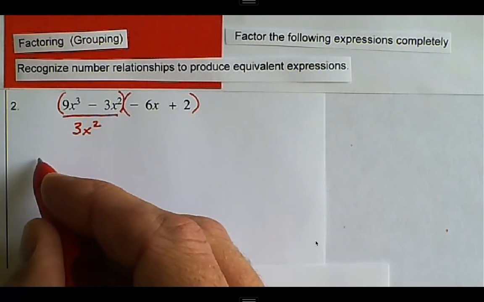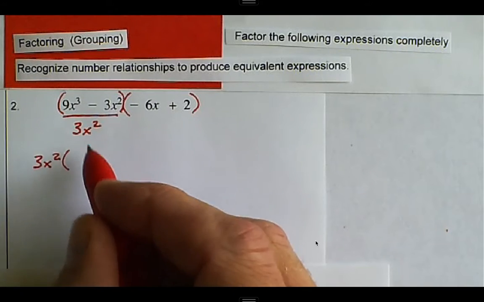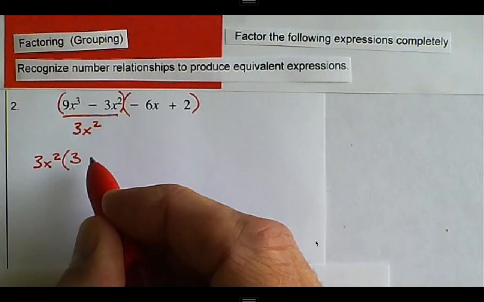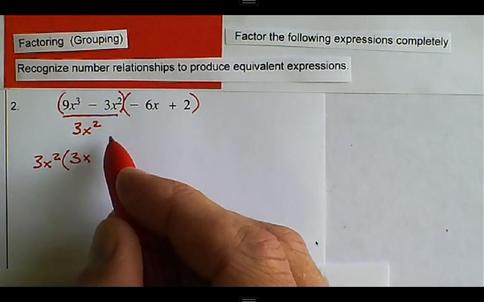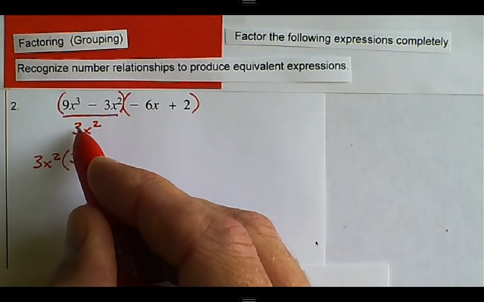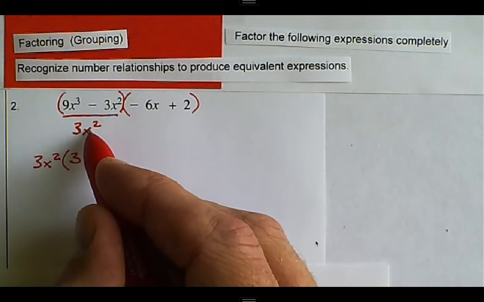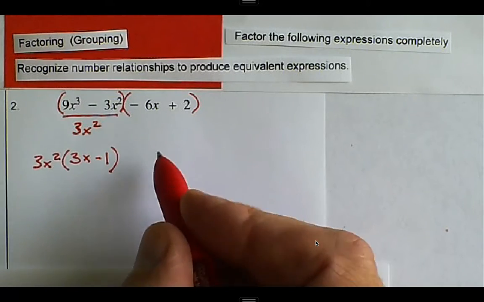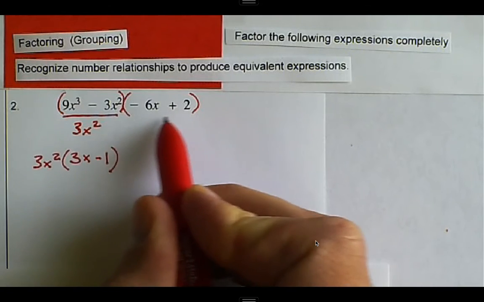So when I divide that, I know that I have the 3x squared out front. And then I've got to see what I am dividing this by. So 9 divided by 3 gives me 3. X cubed divided by x squared, we have 1x left. Negative 3 divided by 3 is negative 1. And x squared divided by x squared, those cancel and there's no x's left. Okay, so we have the binomial 3x minus 1, and we need to try to have that happen here.